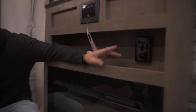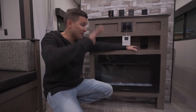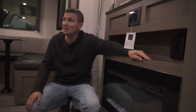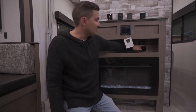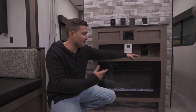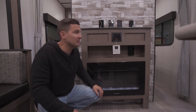Now, this is really, really important. That's just a normal house, basically, toggle switch there. You won't be able to use the fireplace and the microwave at the same time. So if you were to have this running and someone wants to throw something in the microwave, you're gonna pop a breaker, okay? So if you're thinking, I need to use the microwave, shut your fireplace off, shut the switch off, then you can use the microwave, or vice versa, whatever you wanna use more. It's just too much of a power draw for 30 amps to work both of them at the same time.